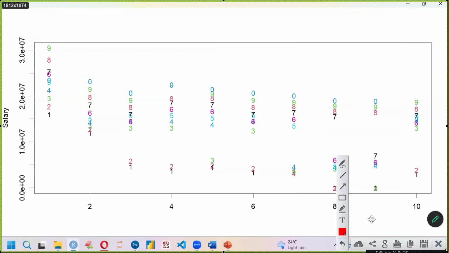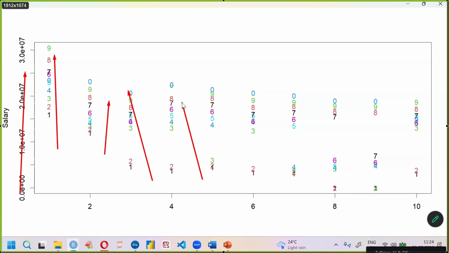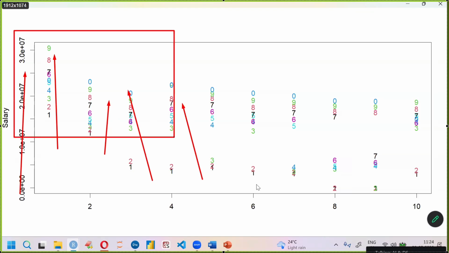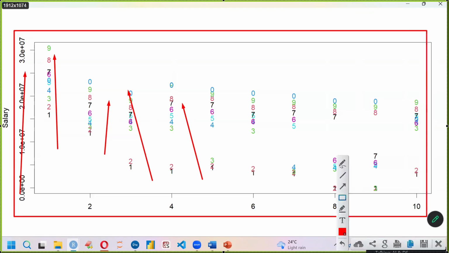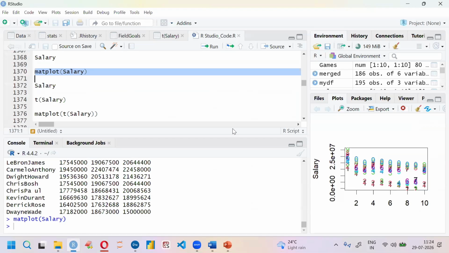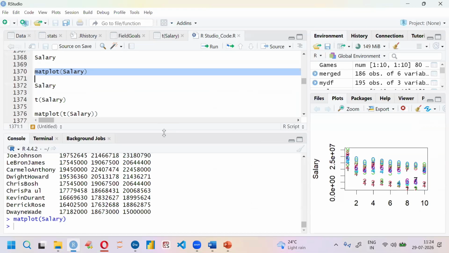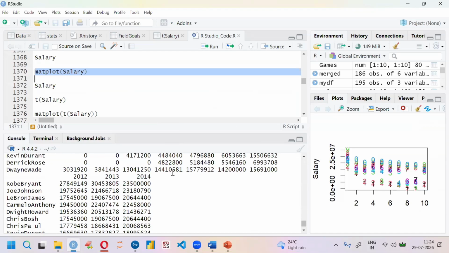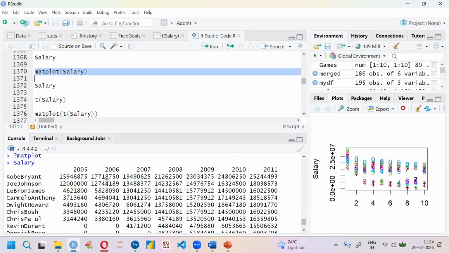here we have salary. So player one, player two, player three, up to 10 players data is there. Okay, what they are getting and all. But if you observe, this visualization is not up to the mark or you can't understand that visualization. So sometimes what you have to do is you have to transpose. That means you have to change rows into columns and columns into rows.